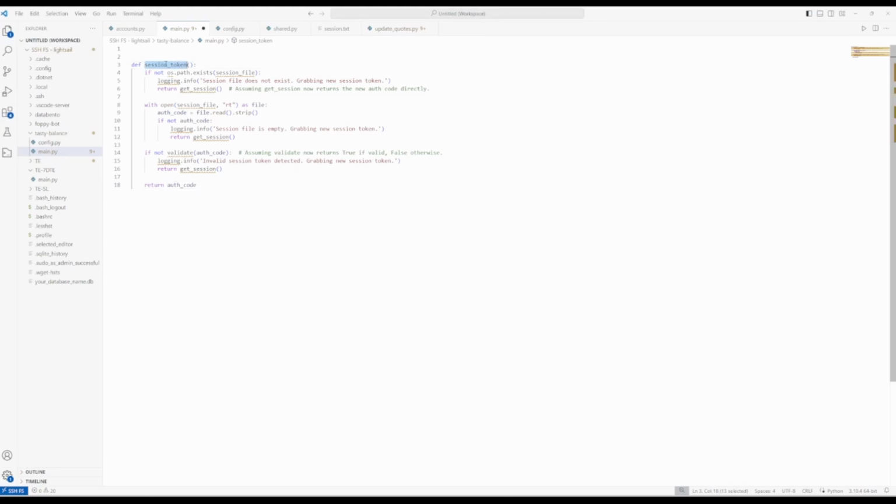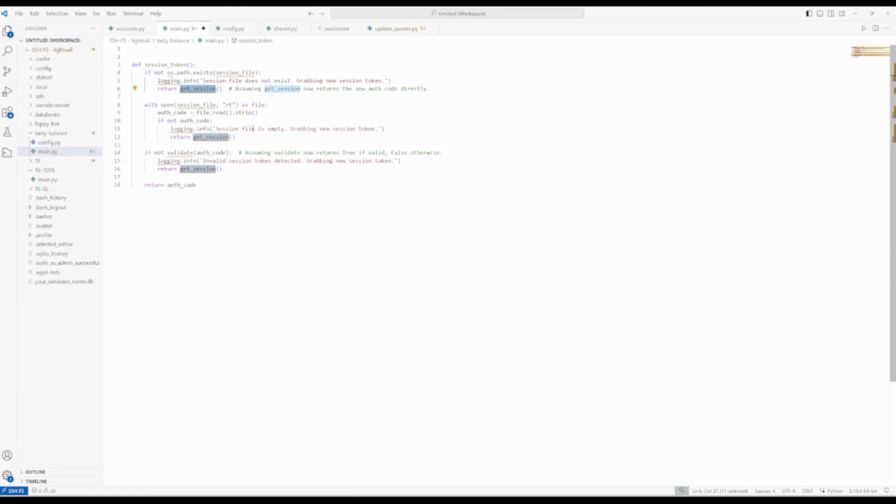So the first thing it does is it defines the session function. It's going to check if the file exists already or not. And if it doesn't exist, it's going to tell us that the file doesn't exist. If it does exist, it's going to open the file automatically, and then it's going to read the token.